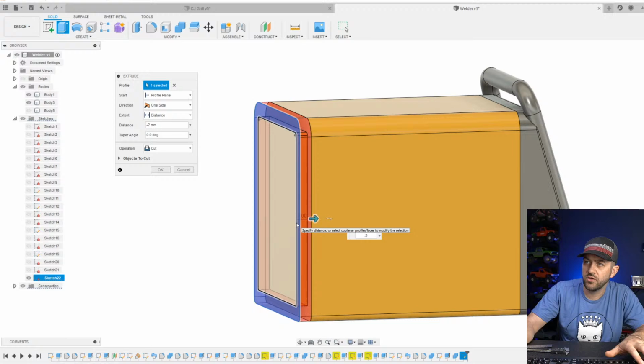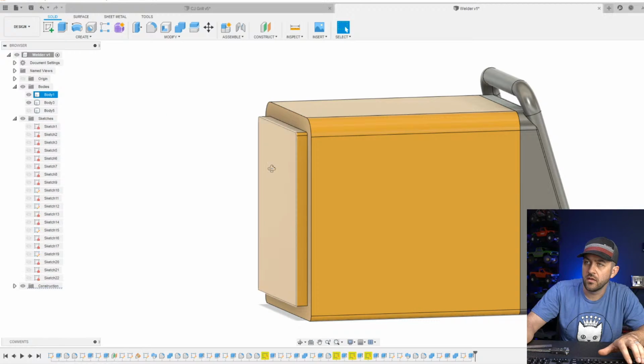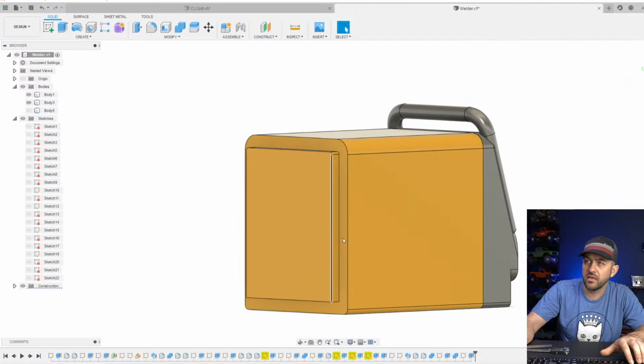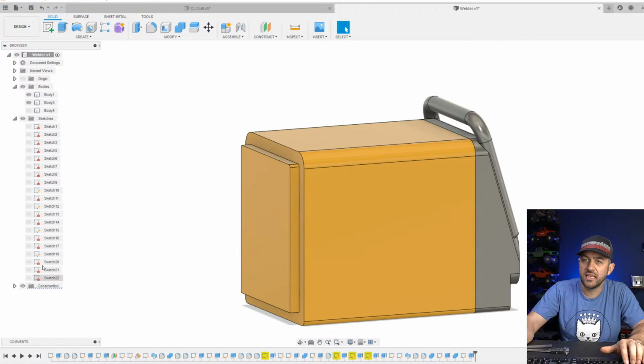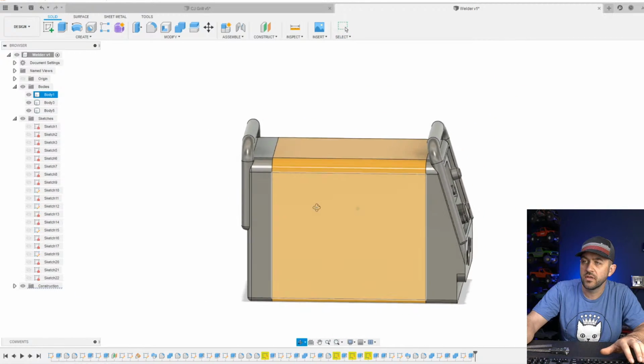Cut that in 2mm. So we've got overlapping or keying pieces, keying design to the two.